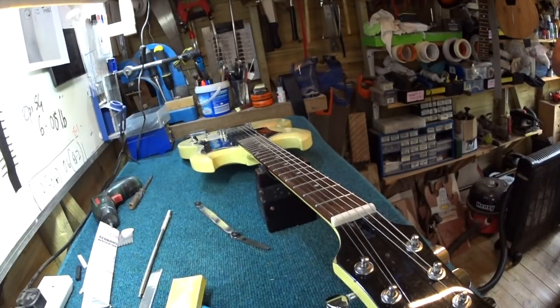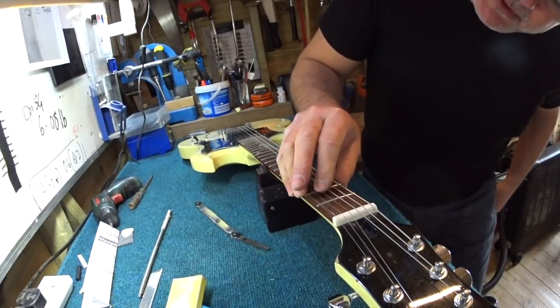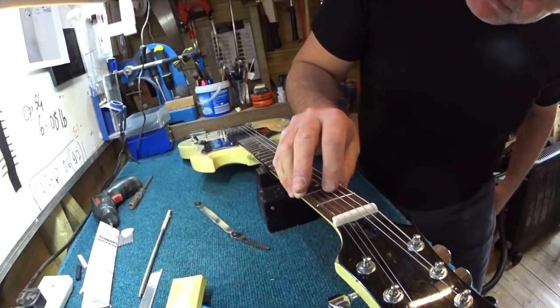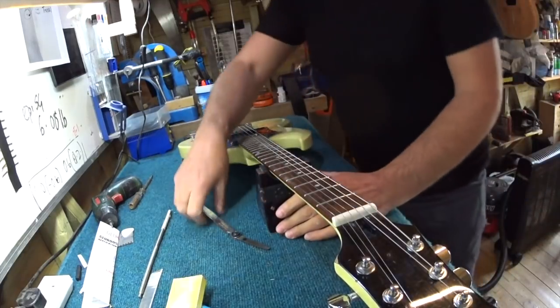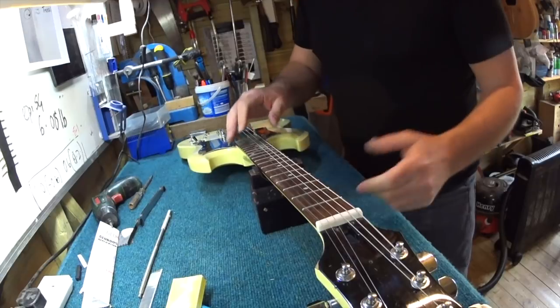And like I say, if we wanted to adjust the middle ones down a little bit, they are a little bit higher than the outside ones, these two. We can do that tiny tweak, but it's just getting away doing the minimal amount of tweaking that we have to do.